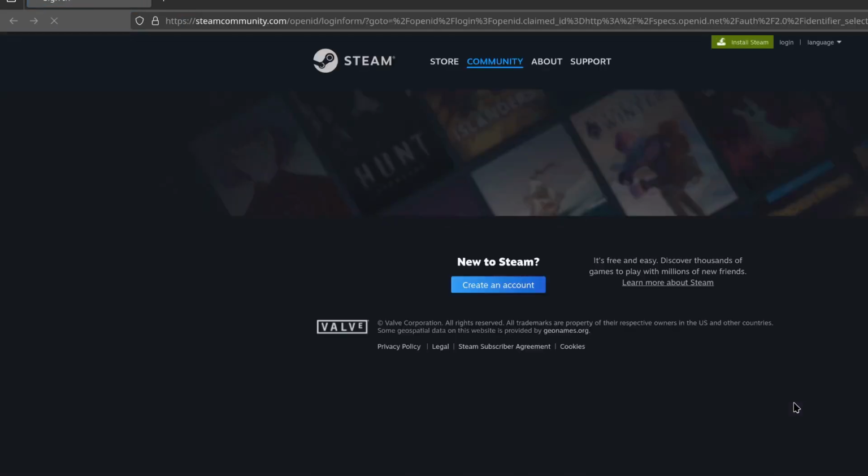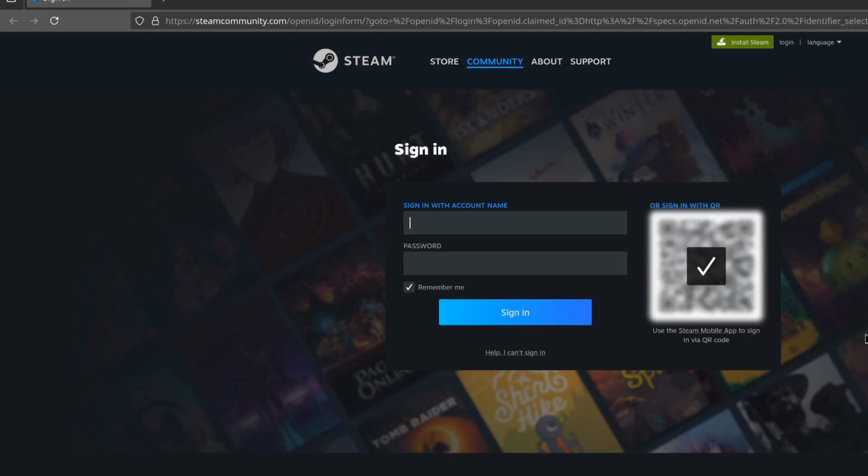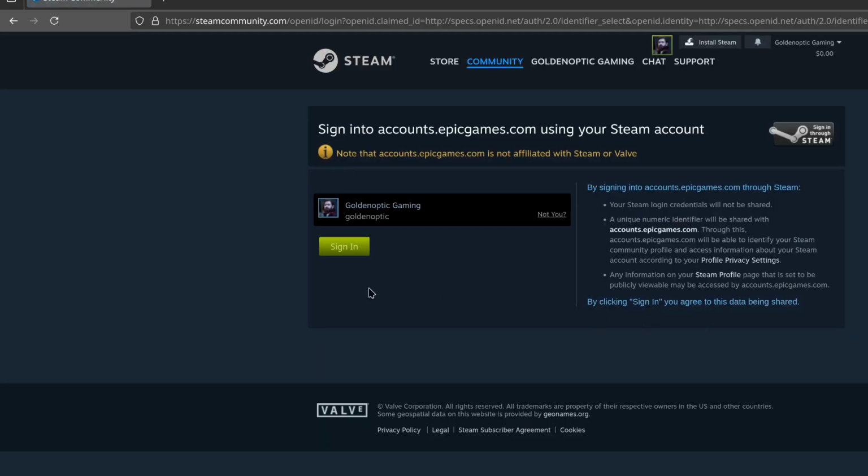It's gonna make me log into Steam again. Jeez Louise. I've already logged into Steam. It's gonna make me log in again. Okay, let's tap that. Sign in. That way I don't have to do any actual signing in. It'll just sign me in. Sign in. Alright. Continue. Success.